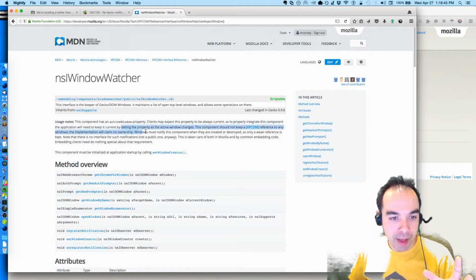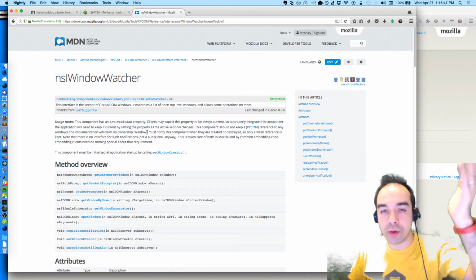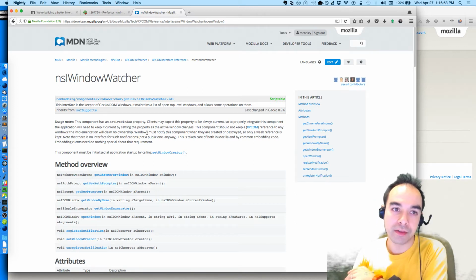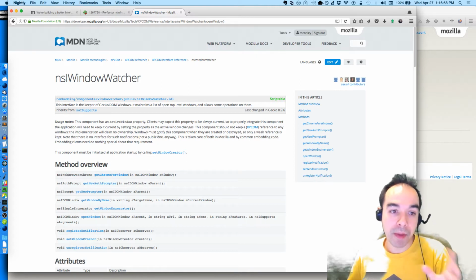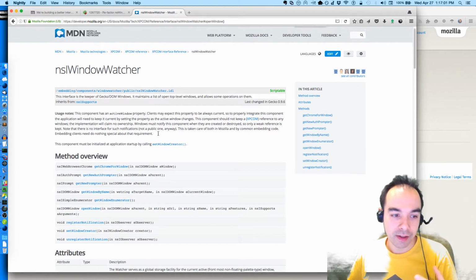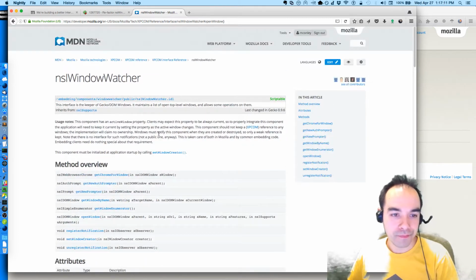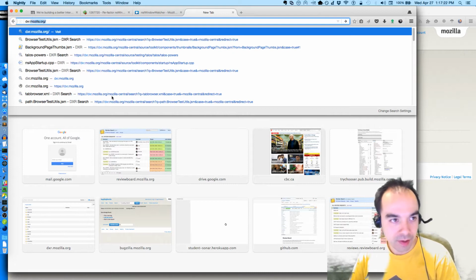I think it was part of the embedding thing, because back when we were an embedded engine, or better supported being embedded, embedders could implement this interface to make it, I guess, easier to host the windows that the browser might want to open. Anyways, this is nsIWindowWatcher, and we have inside nsWindowWatcher. I'm actually going to pull up the source in DXR.